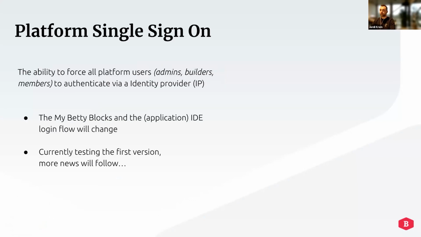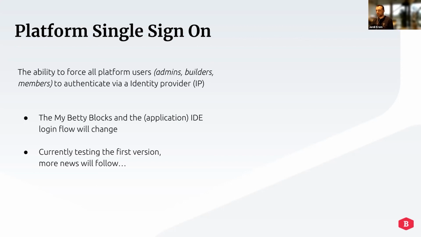The first thing we are currently working on is platform single sign-on. That means that you will have the ability as a customer to force all your platform users, so admin, builders, and members, to authenticate via an identity provider. An identity provider is usually something you already have inside your company, for example, Google, like we do at Bettyblocks, or Microsoft or Ping.